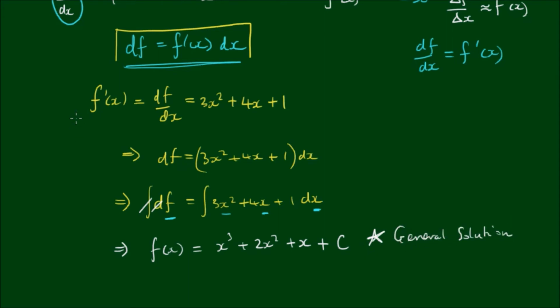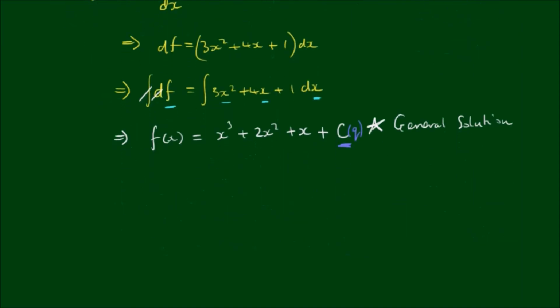And the reason why it's called the general solution is because this differential equation pretty much has an infinite number of solutions, because this c here can literally be anything. Okay, it can be anything but another function of x. So it can be a function of, say, q. It can be another function of a different variable, or it can be any number.